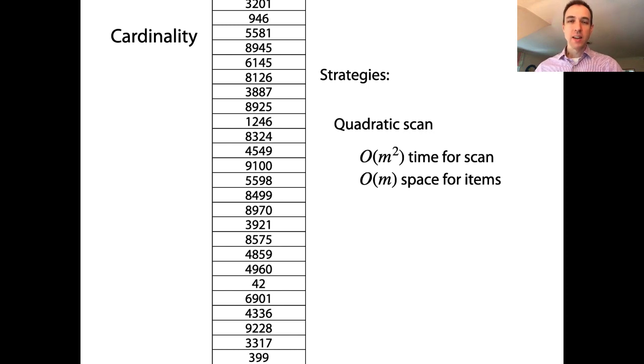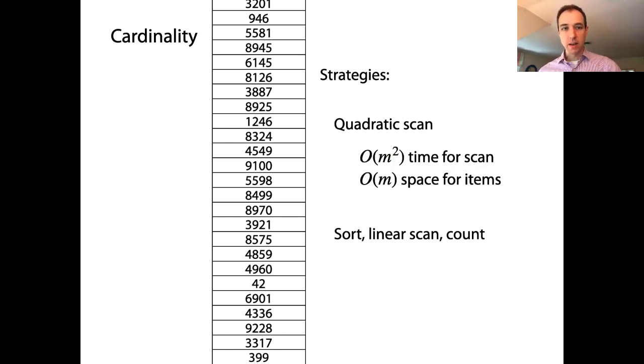What's another idea? As long as we are okay with storing the entire data set, it seems like another door has opened, which is maybe we can just take the whole data set and sort it first. And why is this appealing? Well, because by sorting first, we may be able to attack the big O of m squared, because after all, we can use one of our favorite sort algorithms, merge sort, for example, to achieve m log n time, right?